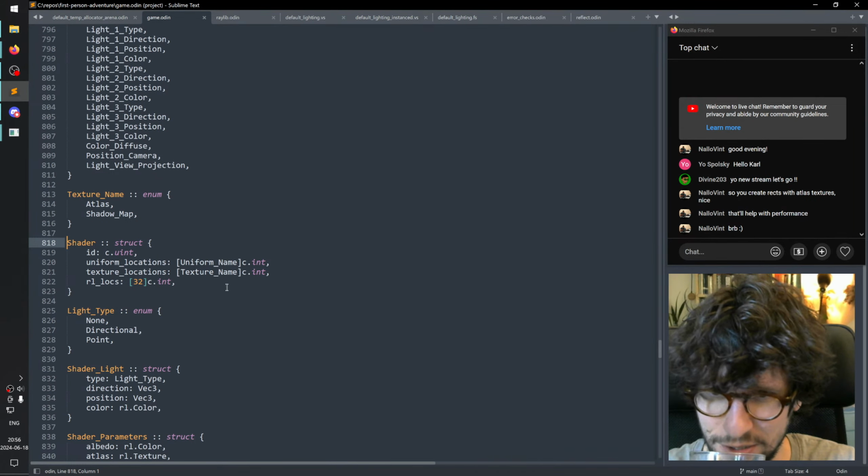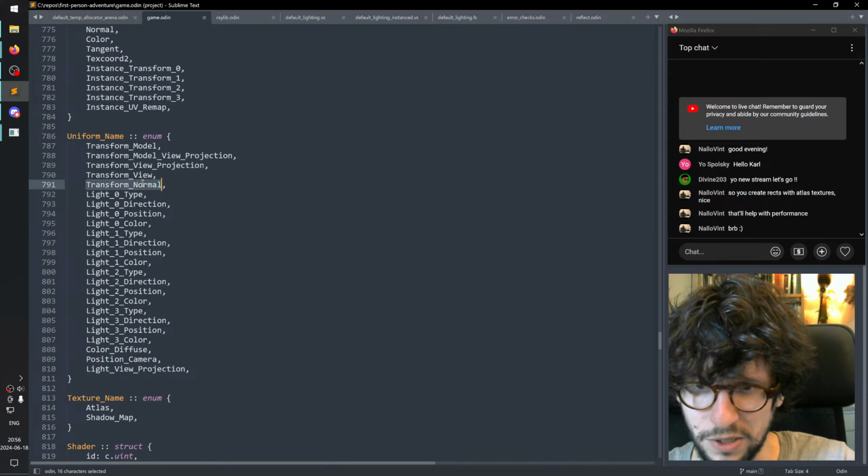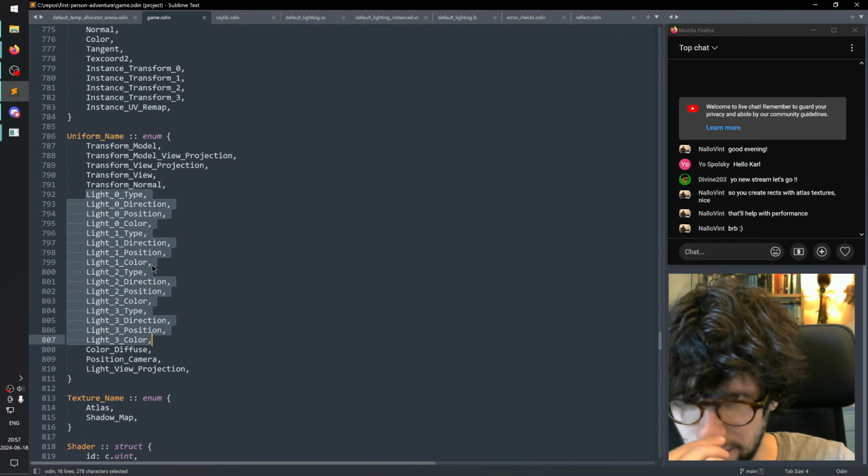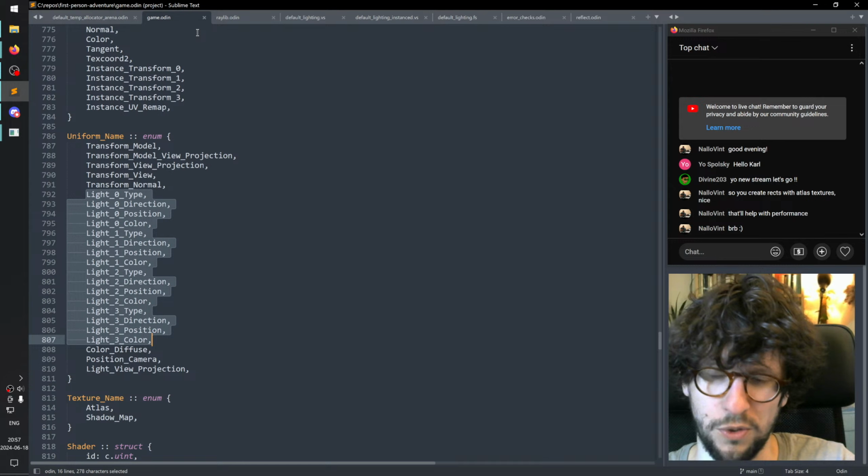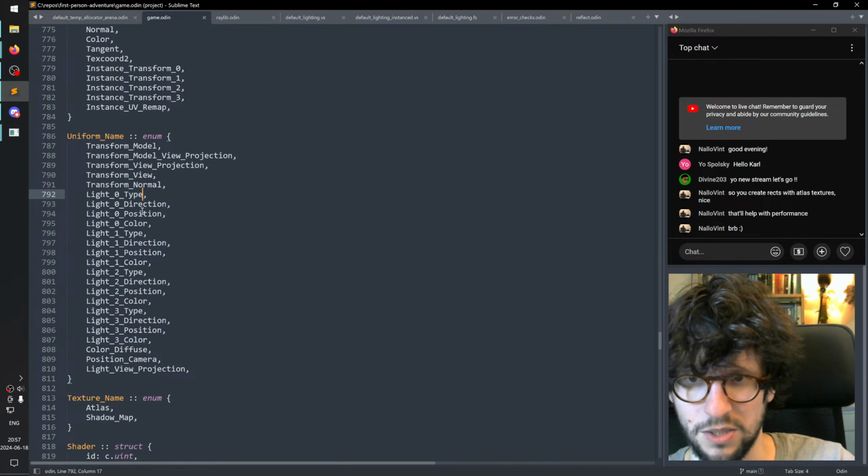So here's my shader. It seemed quite similar to the Raylib one, but instead of talking about, like here you have shader location index, all these abstract things, albedo, normal, roughness, I barely have any of these. So instead I just say, okay, there's my model view projection and my view normal matrices, and then there's my position for my camera and stuff, and then there's my 4 lights, the different uniforms that can come with those, because those get exposed as 4 uniforms per light: the type, direction, position, and color of each.